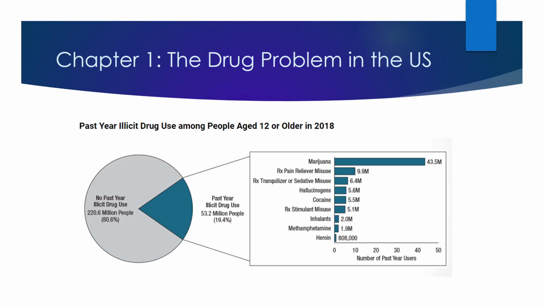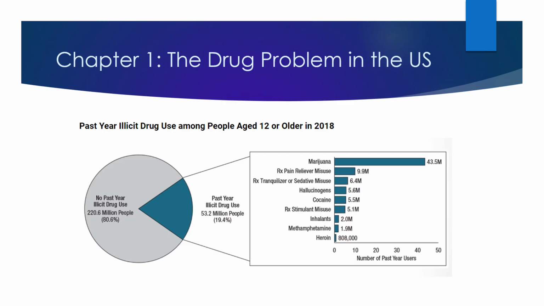Hallucinogens, 5.6 million. We'll talk about specifics down the road. Here, the purpose of this chapter is just to give you a big picture. Cocaine, 5.5 million. So again, this gives you a sense of the population of people, teenagers or adults, who are trying these drugs at least once a year. You can see that it's a minority, a fairly small percentage of the population. The United States is very big, so 5.5 million using cocaine is a small percentage, but in absolute numbers, 5.5 million is a lot of people. It depends on how you look at it.